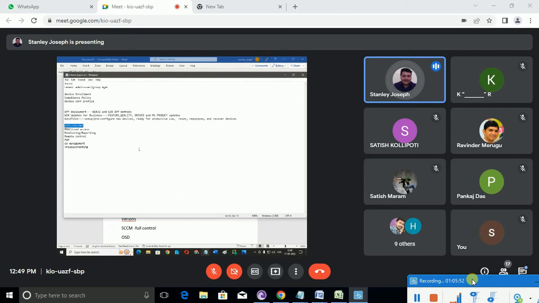Then there is your hybrid environment concept. So what we'll do is we will create an on-premise Active Directory environment. Then we will have on-cloud Azure Active Directory. We will configure DNS also, and then we can create a hybrid environment. So I can synchronize my on-premise identities with my on-cloud identities, and configure single sign-on.